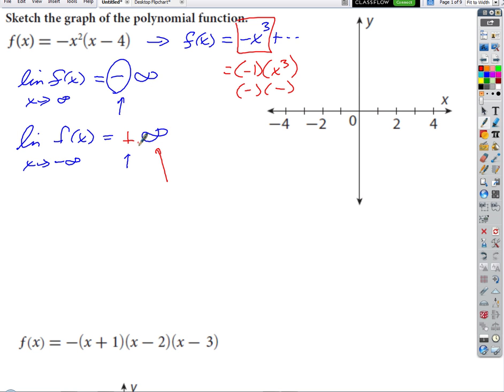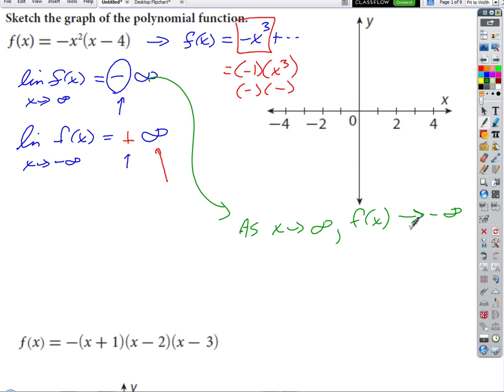And so that's going to be the left end behavior. Okay, makes sense? And keep in mind also, I'm writing this for you guys. I'm kind of getting you ready for the next step. But the way our textbook would write this statement right here would actually be written as, it'd say something like, as x approaches infinity, f of x approaches negative infinity, right? But this is just the proper way to do it, okay?